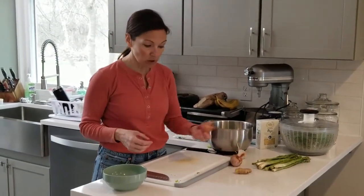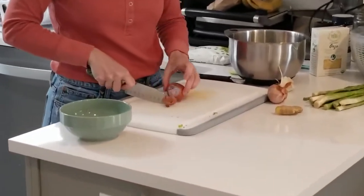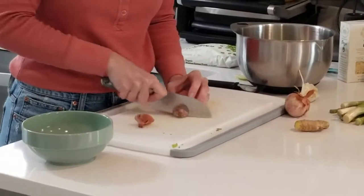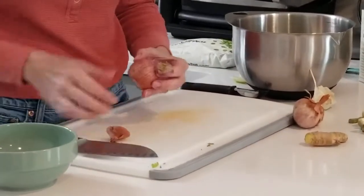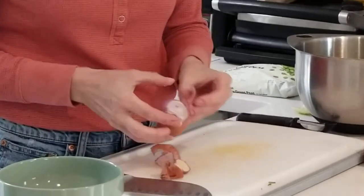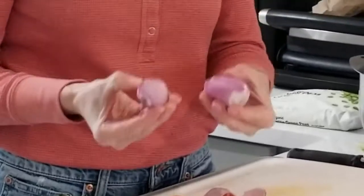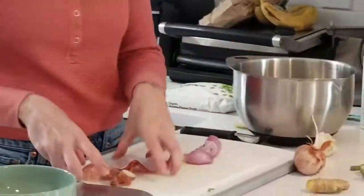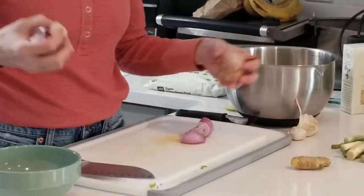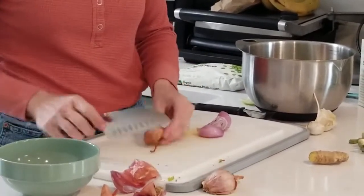So this recipe calls for shallots. Shallots have, I feel like they have a little bit milder flavor than onion. A lot of people look at a shallot, and this calls for 2 shallots. And I open up my shallot and there's like 2 chunks and they're like, is that 2 shallots? To me, I don't know, that's 1 shallot to me. So I have another one here. I'm gonna cut up another one.